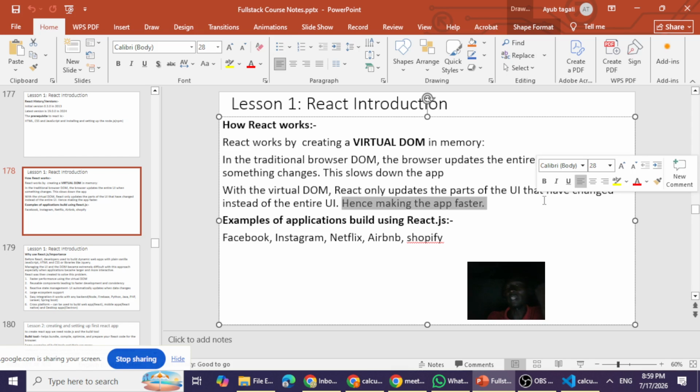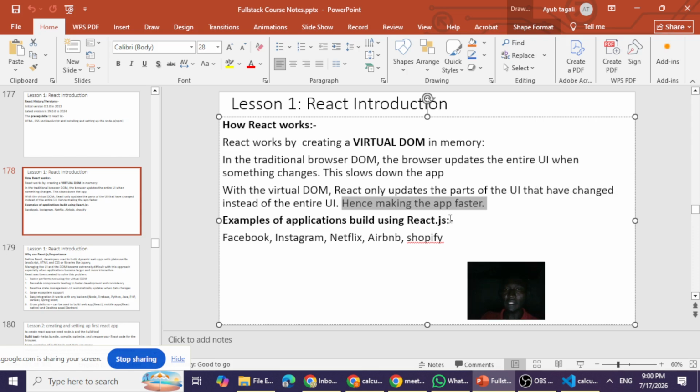So you could say, if someone is using React and someone is using plain HTML, CSS, and JavaScript, then the application built with React will be faster than the application that has been built using pure HTML multi-page. And therefore that is one of the reasons why you would want to use a framework like React as opposed to using something like plain HTML.